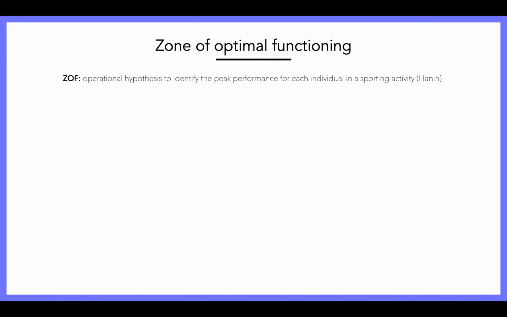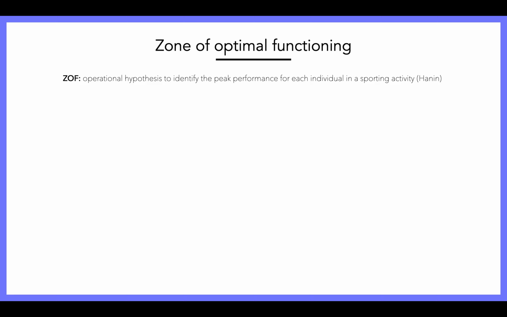Now what this is, it's another theory related to arousal. It takes into account a few of the theories, the drive and the inverted U, but it has some differences. What Hanin has here in his hypothesis is something that's a little bit more accurate and a lot more people believe in. While the inverted U is well recognized, what it suggests is that everyone's optimal arousal is moderate. What the zone of optimal functioning agrees with the inverted U on is that we can be under-aroused and we can be over-aroused.